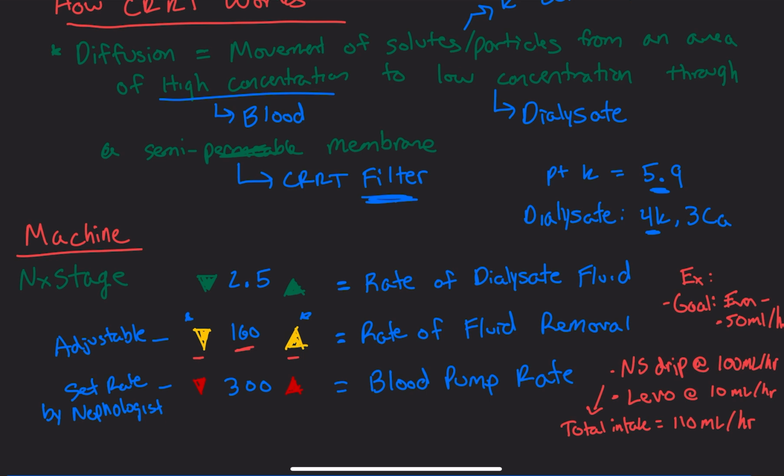A lot of nurses will try to pull more to get ahead, because as you get into your shift, you will notice you have unexpected infusions, right? You're going to have to replace electrolytes or give blood, and all that stuff can throw your total I's and O's out of whack. So just check the policy in your hospital to see if that's allowed or not. If it is, and that's something you're comfortable doing, some nurses will pull more initially and get ahead. But a lot of nurses just stick to it.